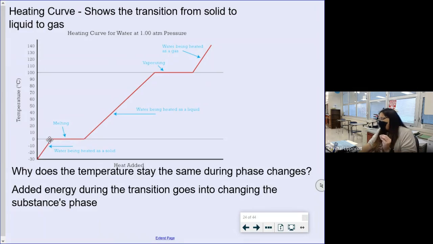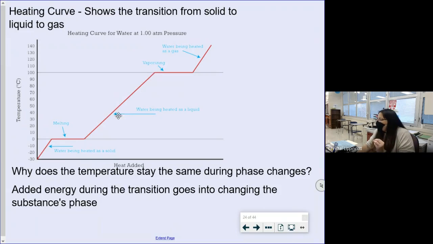Once that material has transitioned, has gone through that process, those IMFs have been weakened in the case of going from a solid to a liquid. Then that energy can turn its focus back around to increasing the temperature. But until those IMFs are weakened enough, that can't happen. Okay? So in this process, all of the heat energy is going to reduce the IMFs if we are adding heat in.